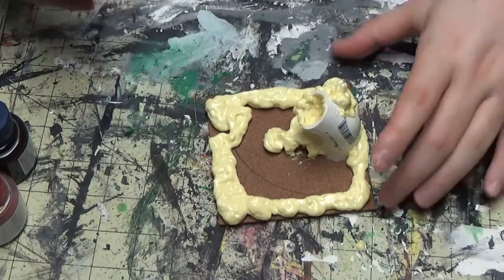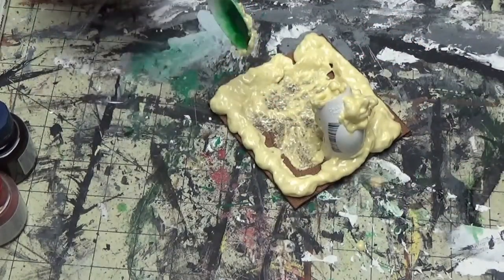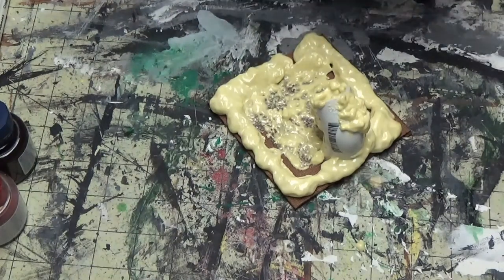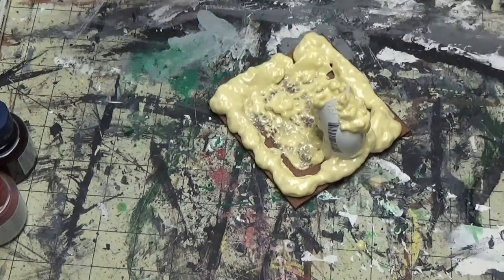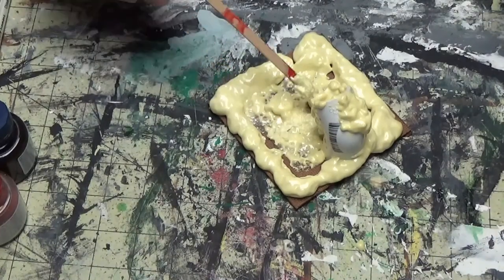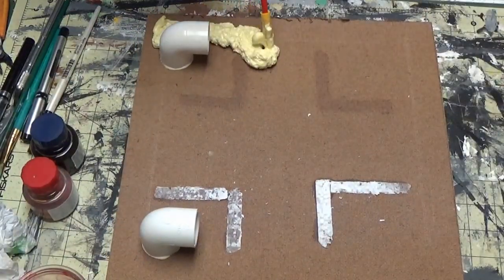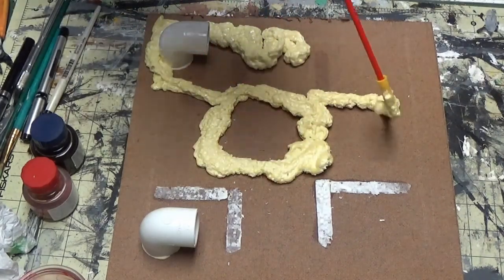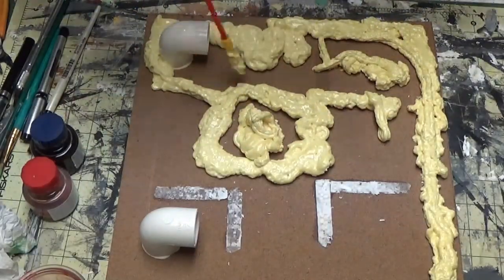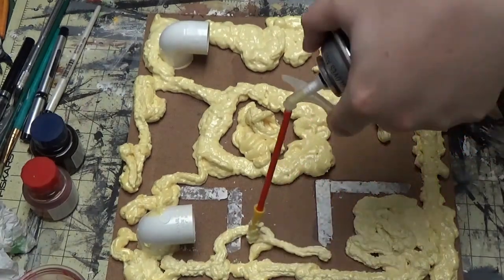If you touch it you can break that skin and it'll flatten out a little bit, but once the skin dries — which happens in a couple seconds — it'll start to grow again. With the window version you can make it as big as you want by adding more, and by simply touching the outside and breaking that skin you can push it back down and get some cool textures. It's super sticky — you really don't want it on your hands. If it dries on your hands, get like gasoline or something to wash it off; that's what it takes because it's meant for insulation. I'm using a big board here to make like a giant pimple in the middle — it looks gross, good for funguses and weird stuff.